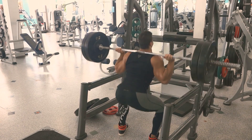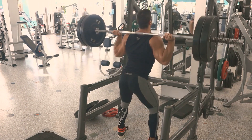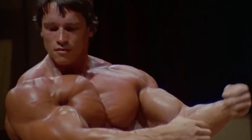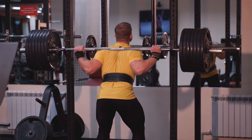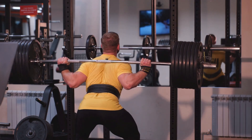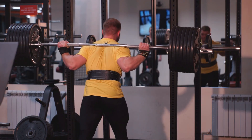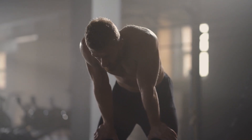Barbell squats, just like bench press, impose a ton of stress onto your body, and assuming you're able to recover, it leads to adaptations that give you a ton of strength and muscle gains. But with a large stimulus comes a large amount of fatigue, so heavy squats should be done at the start of your workout when you're fresh. This doesn't mean intermediate and advanced lifters can't squat three or four times a week, but such programs should only be followed for around four to twelve weeks at most — you can't follow a high-intensity, high-frequency program all year round and expect not to burn out.